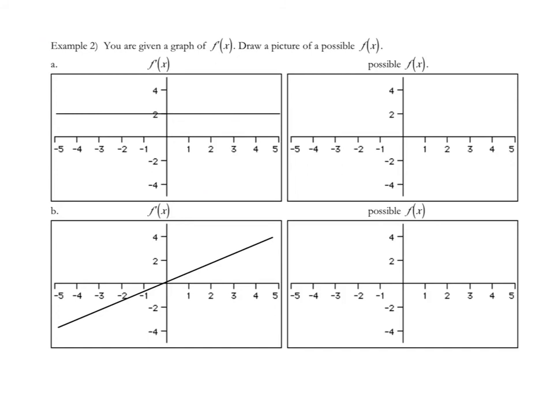So we're working backwards here. f prime is always positive, and so I'm going to draw a line that's always increasing with a constant slope of 2. All right. So just make sure you draw a linear function that's got a slope of 2. You could have drawn this. You could have drawn this. The one thing all of our answers will have in common is that they'll be parallel.